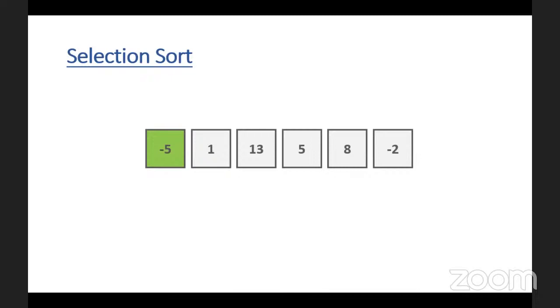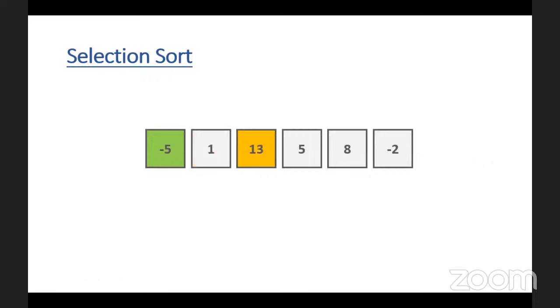Now I will start my process with the rest of the elements. How do you say the rest of the elements? Assume that previously I started with A of 0 to the end. Now we have 1 to the end. I'll consider A of 0 to n minus 1, now A of 1 to n minus 1, next A of 2, like that. Like that I will take the remaining as the unsorted array.